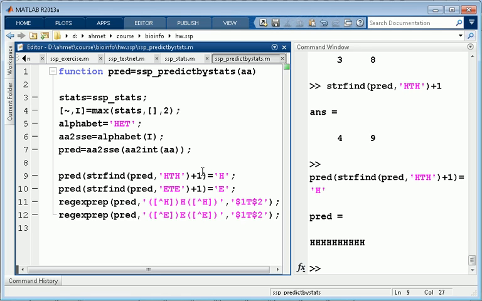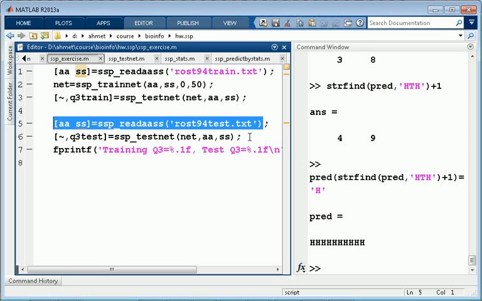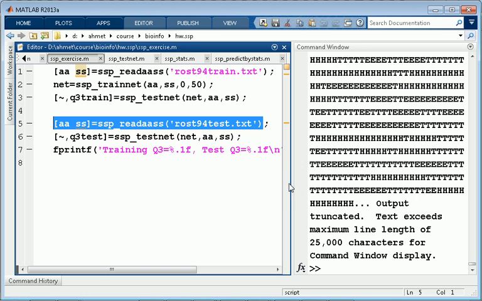So let's repeat this prediction and see what its accuracy is on the test set.